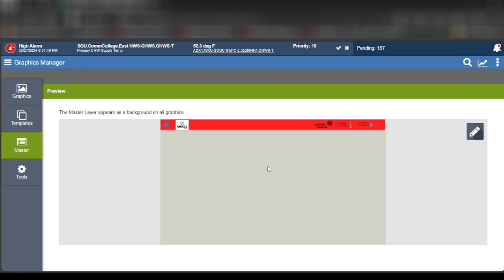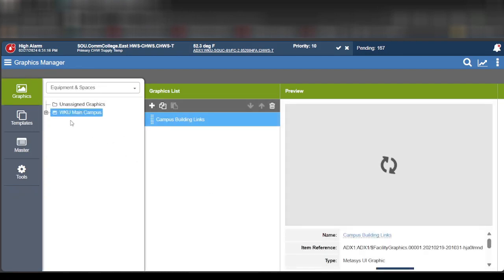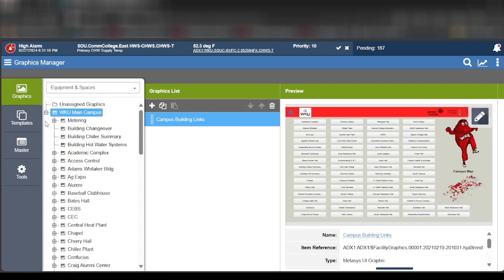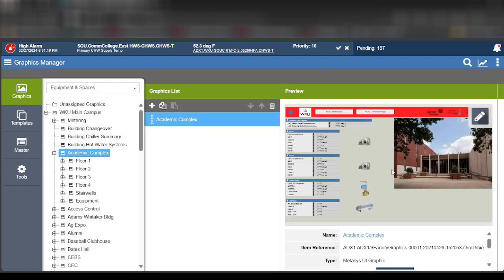Once you have created your master layer, that is when you're going to go in to create the various objects, the various equipment graphics and things like that within your system. I'm just going to drop down and grab a building at random here. I'm just going to grab a floor here in just a moment, but first I'm going to grab just a building. This building here, of course, we have our main panel. You can see here that master layer, that solid color along with that ribbon. Everything that you see here is built on top of that master layer.